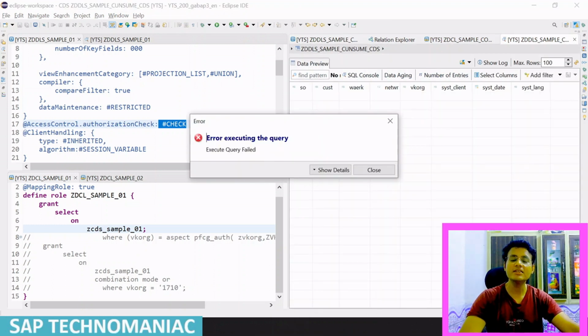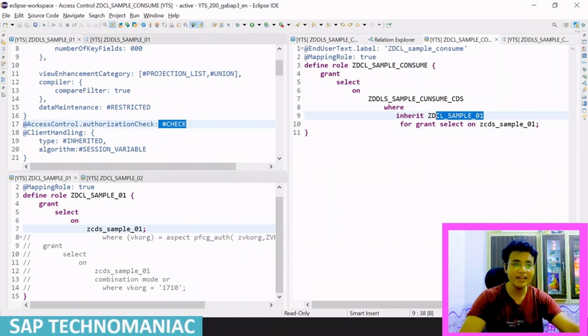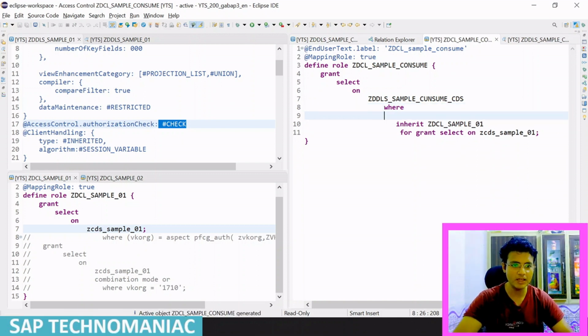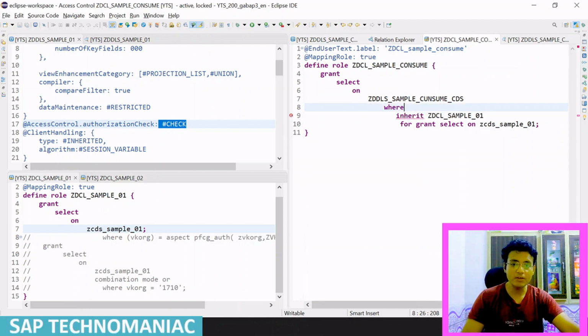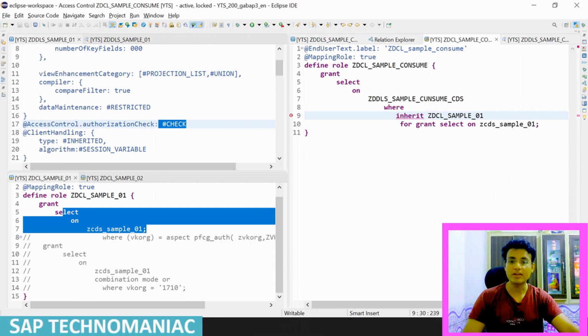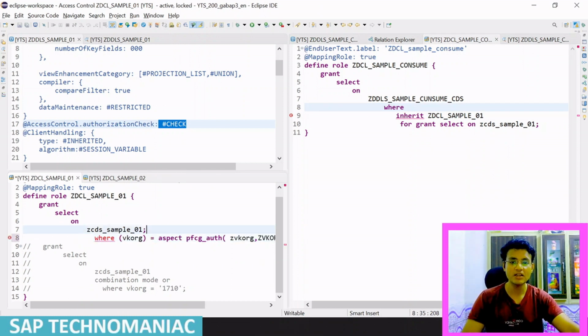I can see some execution failed because I can't inherit those DCLs which have grant full access. I might have got an error, but I am not getting an error. Let me change something, then I will get the error. Let me try to activate now. Okay, I got the error now: inherit from functional grant role, a grant role is not allowed. Because I have given the entire access, accessing those roles is not allowed here, and you will not be able to activate. So for activating, you should have some condition. At least you should have one access rule or one condition, then only you will be able to apply.